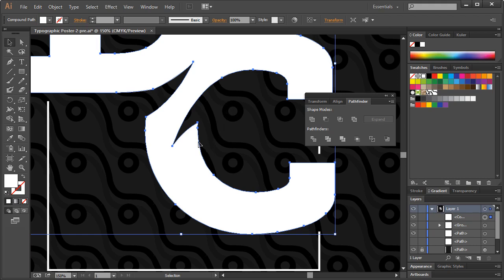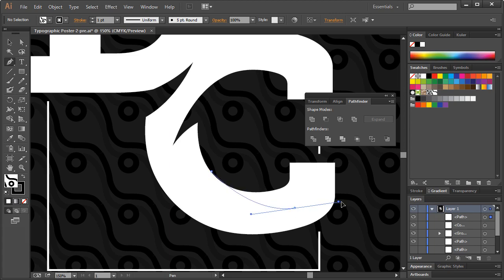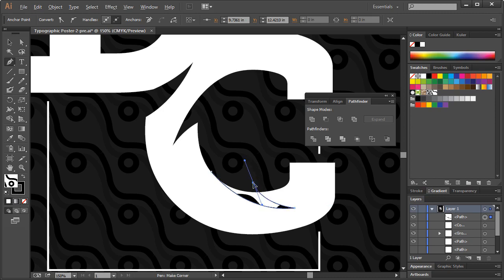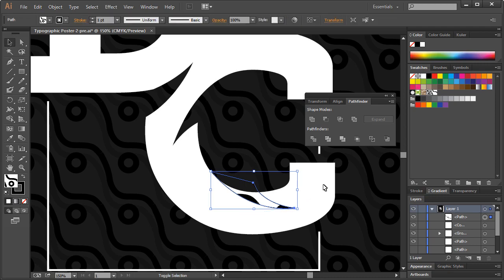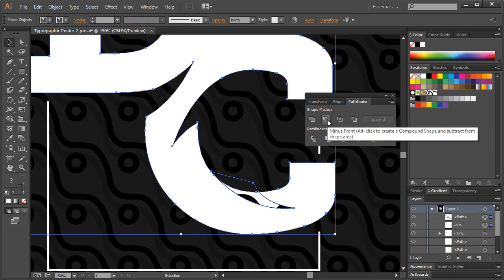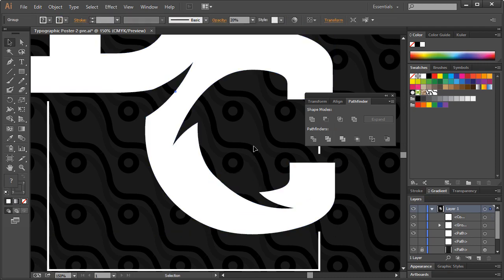And then just one more time, we'll come down around here, right around there, Alt left click, and join it up. Take the move tool, select it, hold Shift, and minus front.